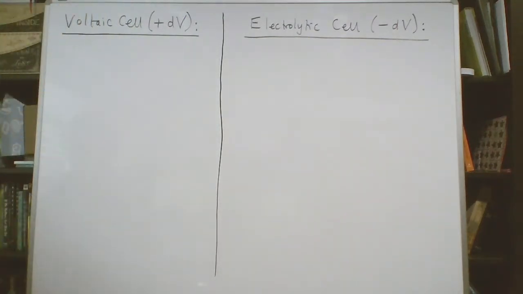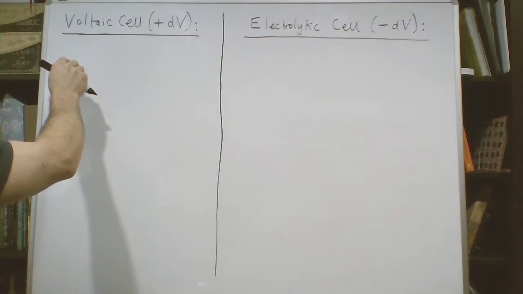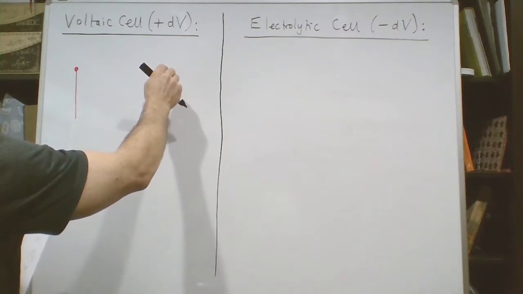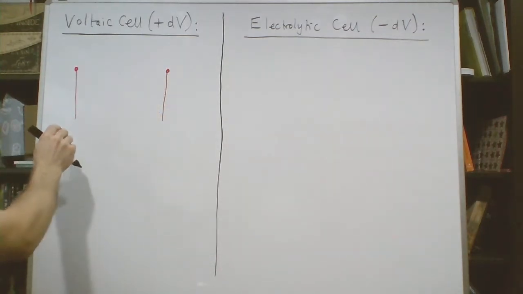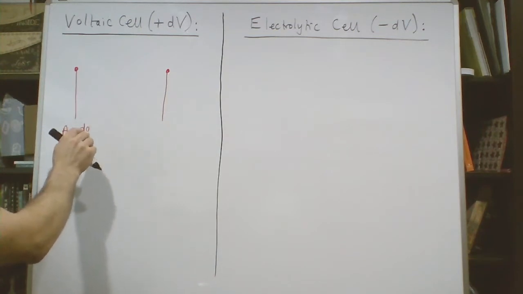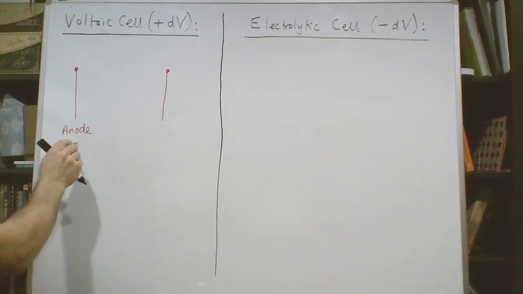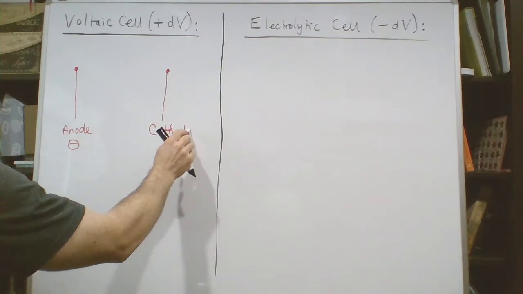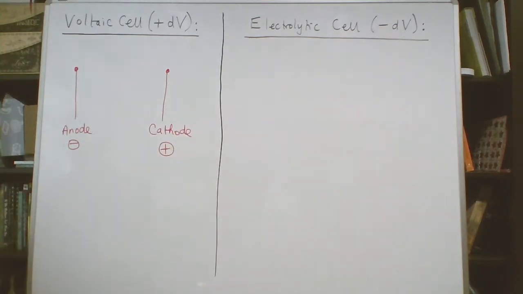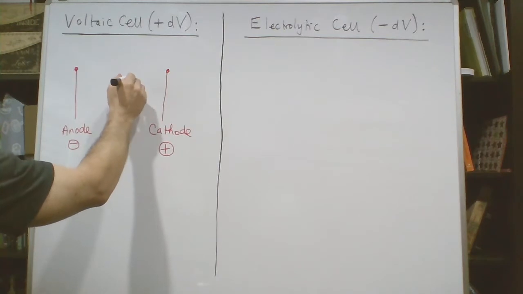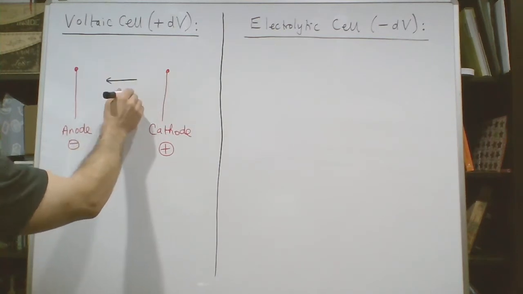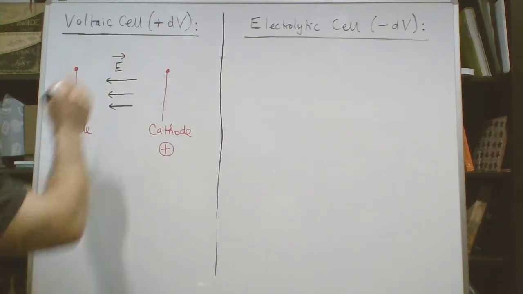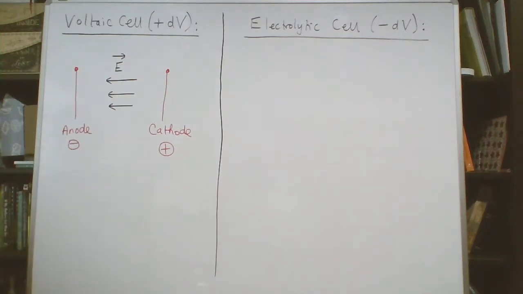If we take our electrodes and we revert back to a simplified representation that we've seen in a previous video, where we've essentially got two electrodes, we have the anode, which for a voltaic cell is negatively charged, and a cathode, which for a voltaic cell is positively charged. And we can see, because of the charging, in this oversimplified illustration, we have an electric field that's flowing from the positive electrode to the negative electrode.